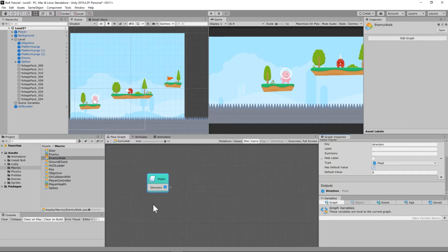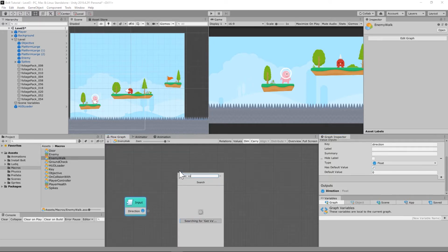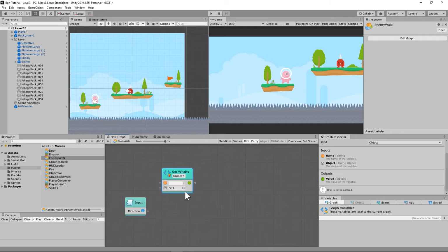So in that enemy walk macro, let's calculate the direction that it's facing and move it that way. So let's start off by doing a get variable. And we want an object variable on that enemy.